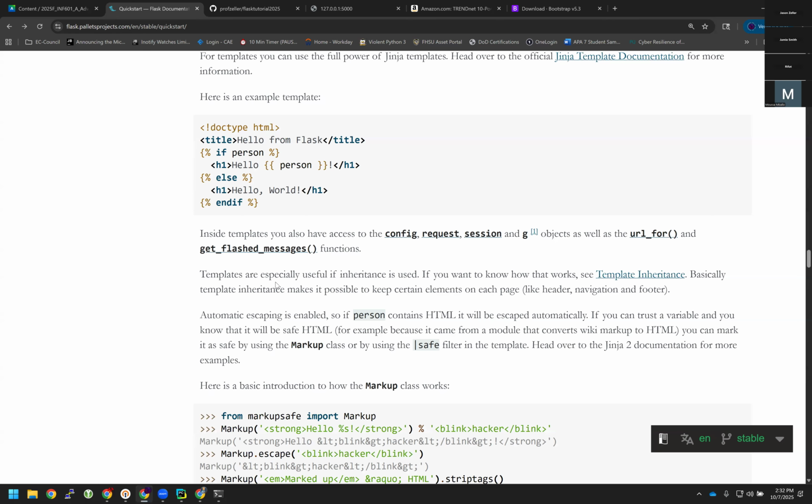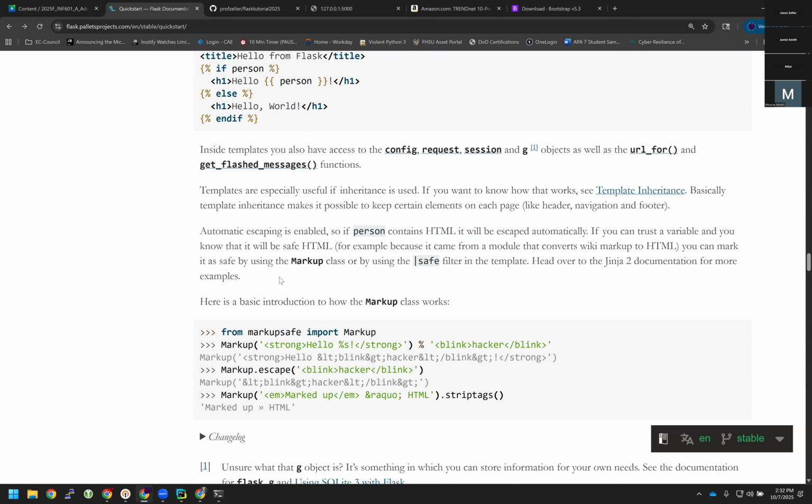The templates are really awesome because they allow what's called inheritance, all right? We'll talk about template inheritance here in a little bit, but basically for every website, I want this as my top, this is my bottom, and I want a sidebar here on the left. I design the layout. I call that my base.html. Then all my other pages inherit that so that anytime I want to make tweaks to the layout of something, I just adjust the base.html. I don't have to go back and adjust every single web page that I designed.